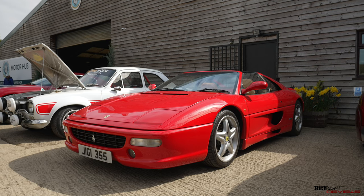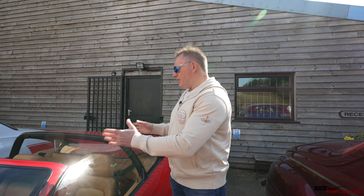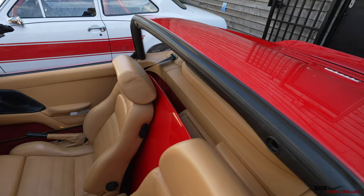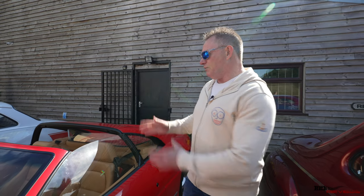This again has got the F1 gearbox, and this again is a GTS. So you've got the removable targa top panel. So here you can actually see how this has been configured very well. By that I mean that the actual targa top, the GTS panel, has been put in its proper position behind the seats. This is rarely done. Usually the cars arrive with the panel removed to events like this, but you can actually see where the panel's been popped in behind the seats, which is its proper placement when the panel's been removed.